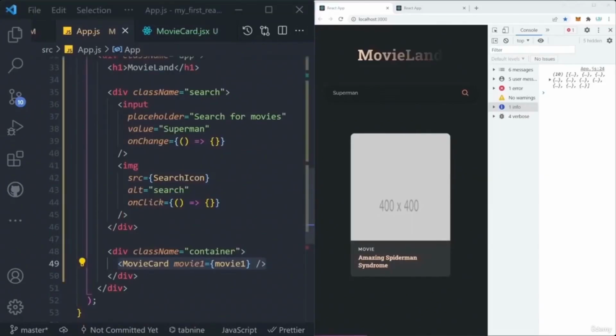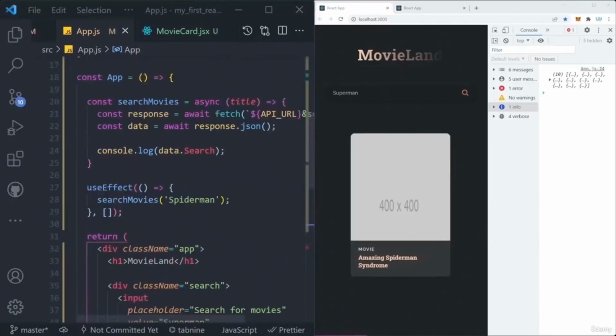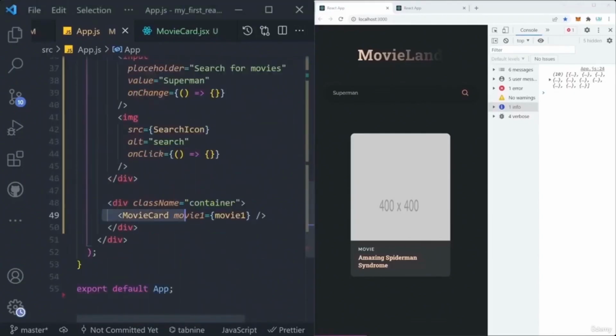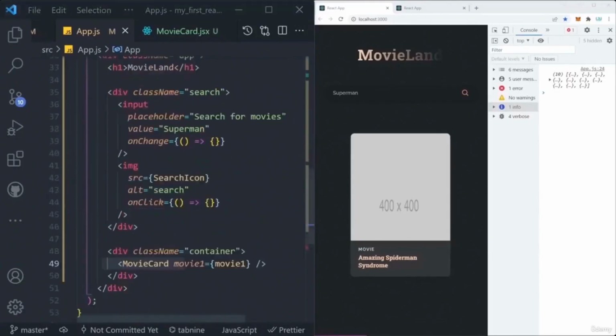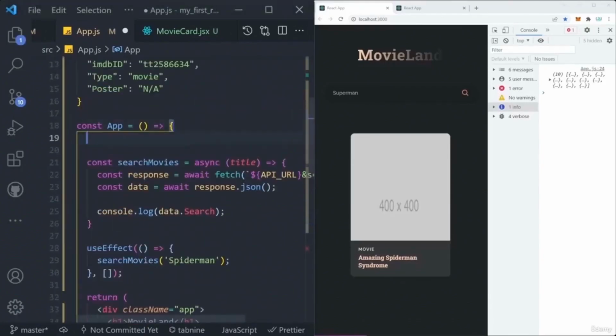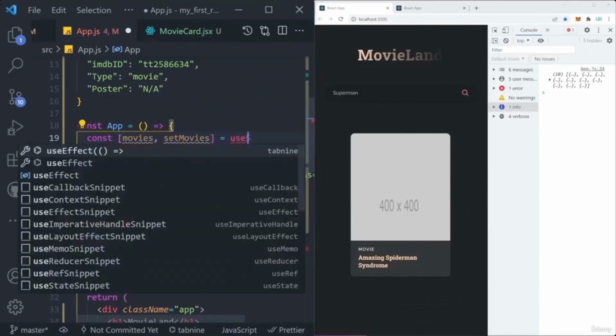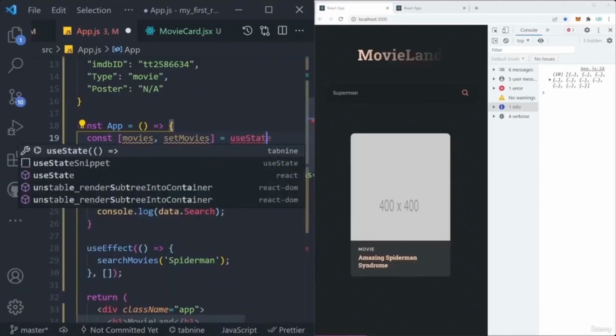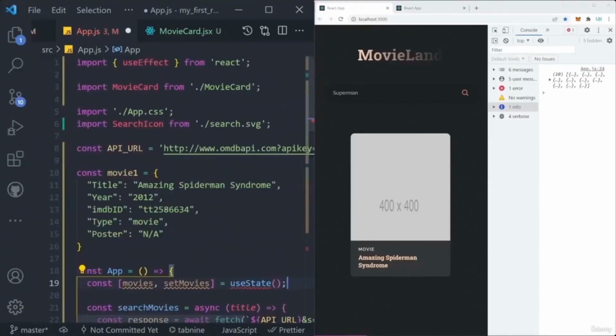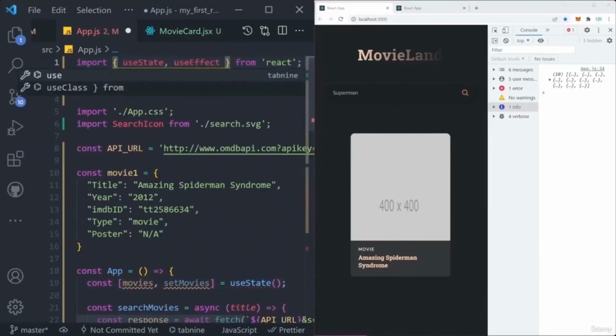The first step in doing that is getting our movies from right here, from our console log, all the way to here, where we can actually map over them. So what we can do is create a new state. We can say const movies and set movies is equal to the call of the use state hook. Of course, we have to import it at the top. That's going to be use state next to use effect.